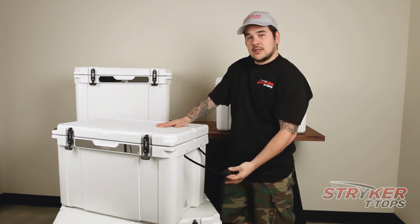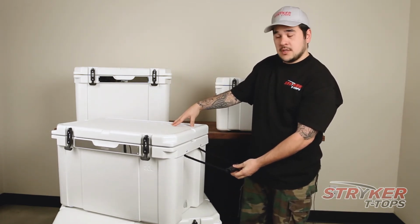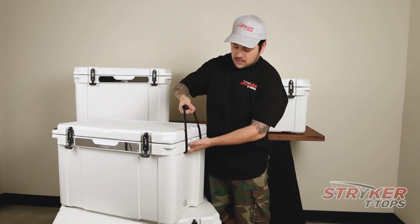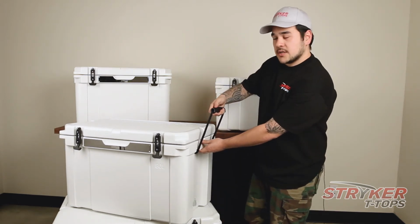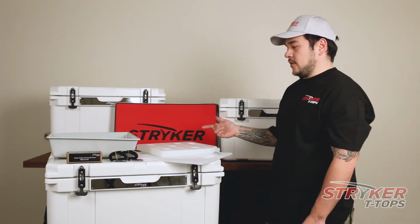But the nice thing about this is, as you guys know, these bigger coolers, once filled up, can get quite heavy. So this really just makes life a lot easier when you're trying to lug this guy around. You can even grab it by the roped handle and also the underside molded handle here. So if you're pulling it by yourself or having a friend help you out, it makes life a lot easier.